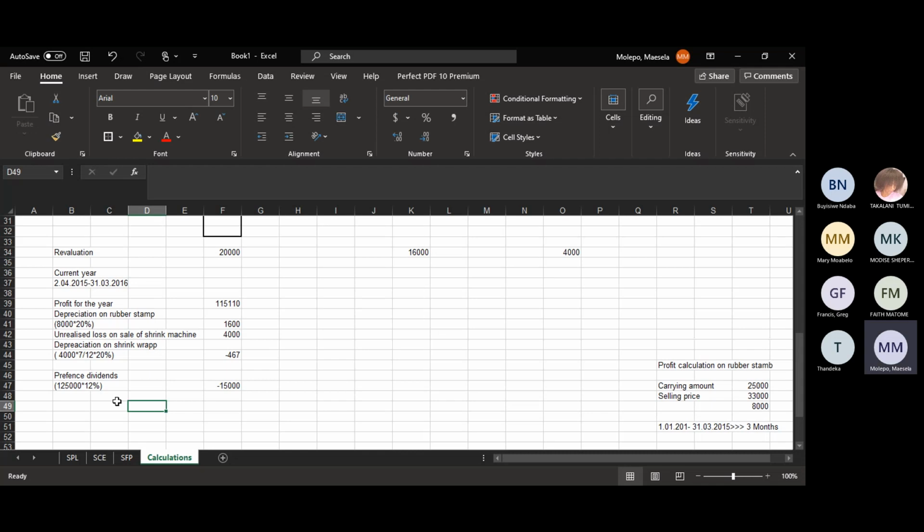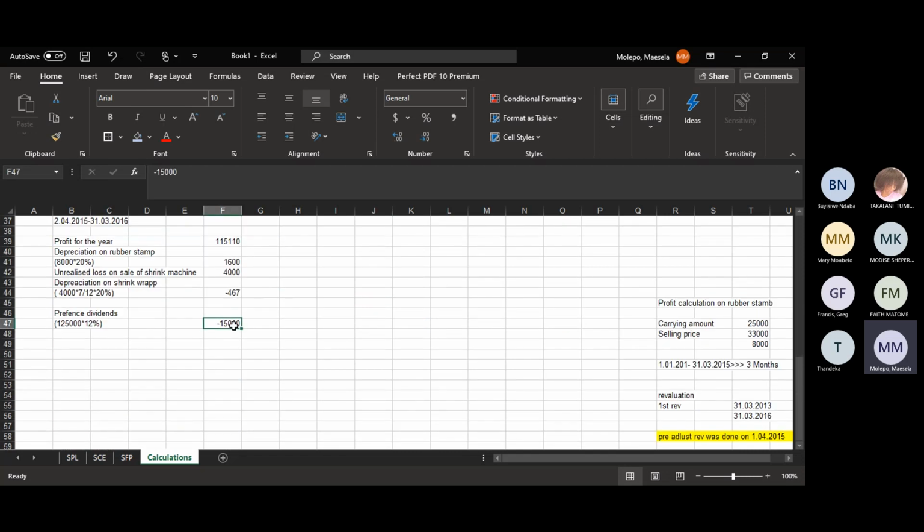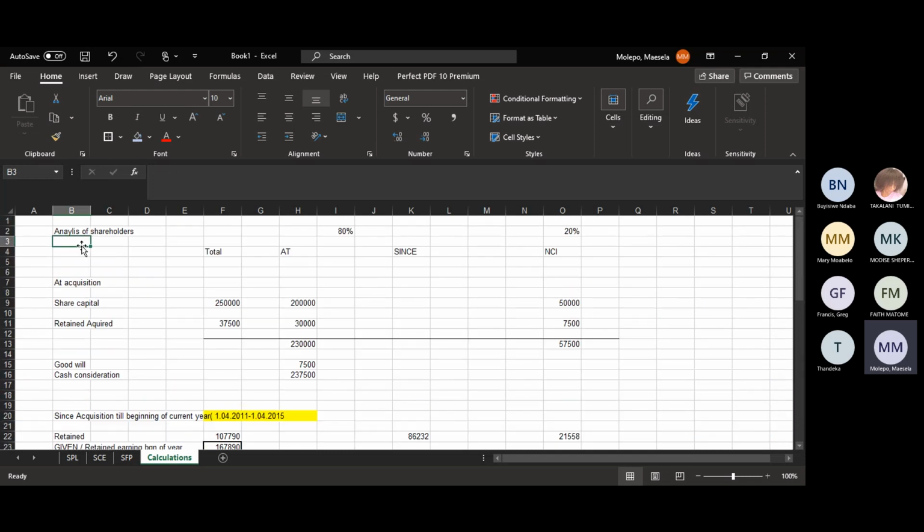Page 39. Yes. And the reason it is 30,000 is because it's the 15,000 for the current year plus that 15,000, the one which was in arrears. It means now they have enough profit, so now they are paying them, too. That's why it's 15,000 plus this 15,000 of the current year, equating to 30,000. So this 30,000 will be shown in the analysis of shareholders of Hadebe Limited on the preference shares analysis, because this one was only for ordinary shares.